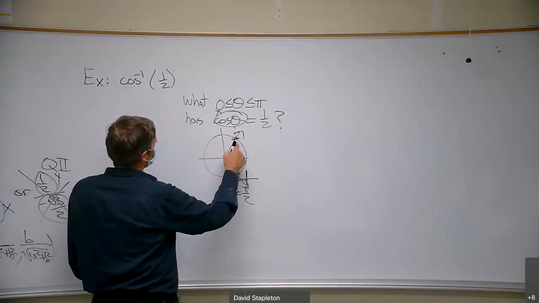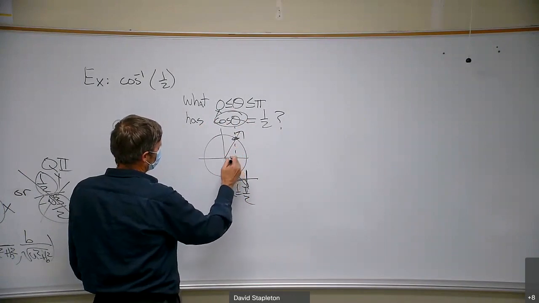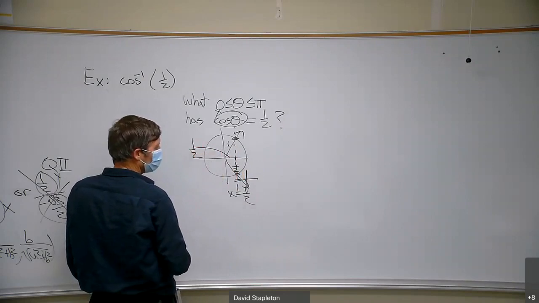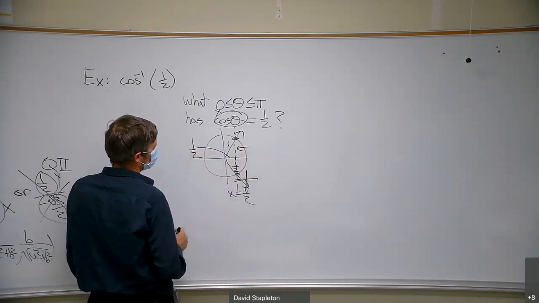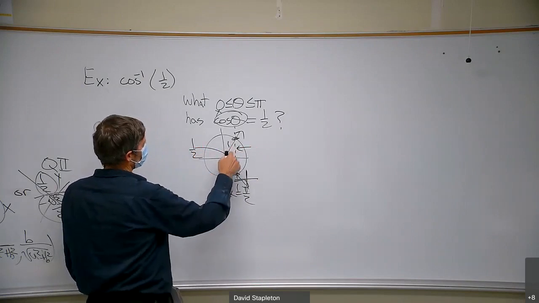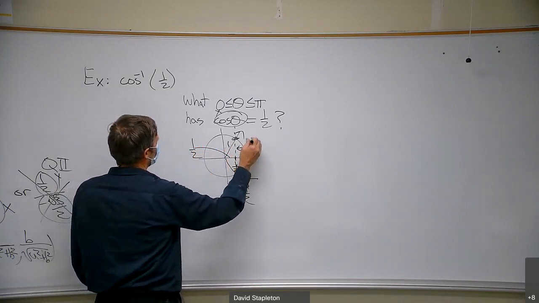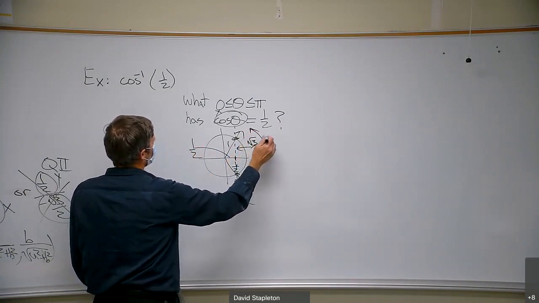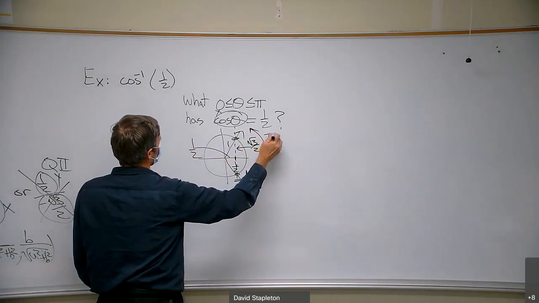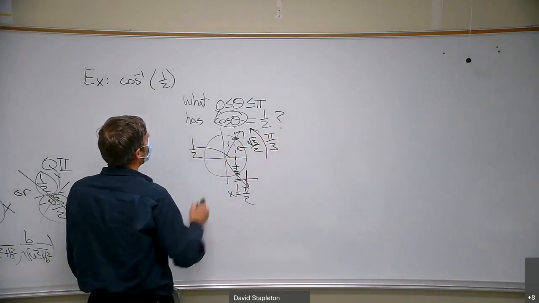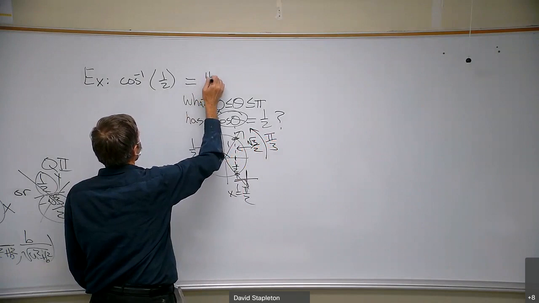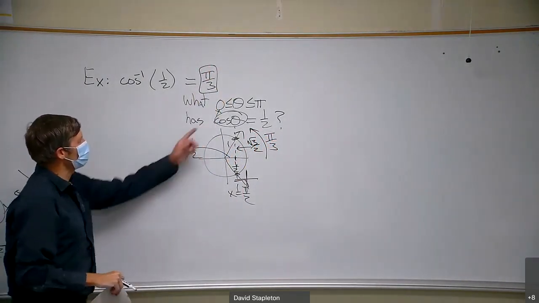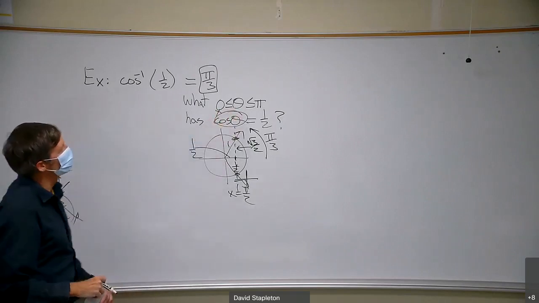There. And we want this angle. What is it? Well, it goes out to a half here. This side length is a half. It's a unit circle. This side length is 1. The Pythagorean theorem will force this side. I know what it's forced to because I've seen this before. With 1/2 and 1, this remaining side by the Pythagorean theorem will be square root of 3 over 2. And that triangle has a 60-degree angle here, which is pi over 3. There it is. The arc cosine of 1/2 is exactly pi over 3. The only angle whose cosine is a half and the angle is between 0 and pi.